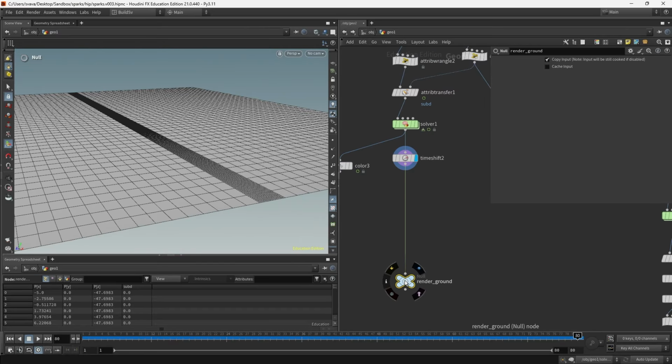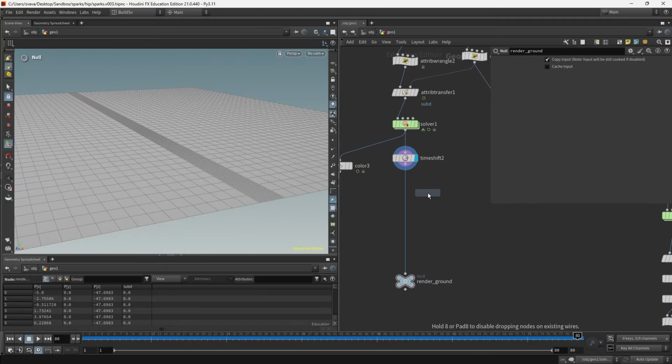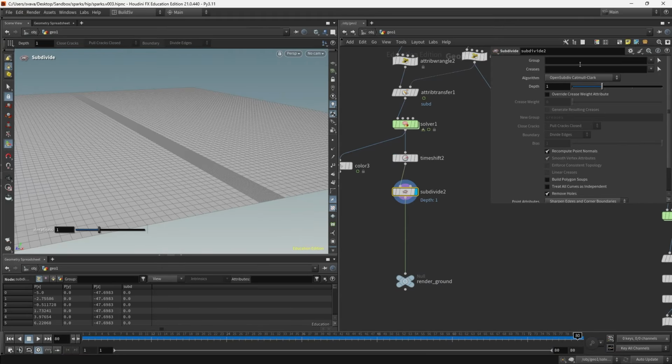And now I'm going to put down another subdivide. And inside of here, I'm going to say group. And my group is going to be whenever this subd attribute is equal to 1. So @subd equals 1.